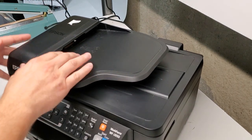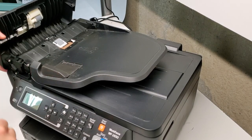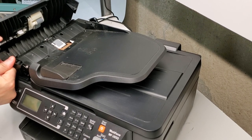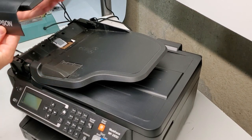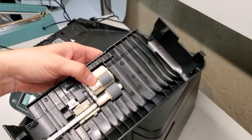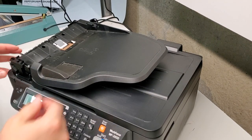So we're gonna remove the parts on the top first. If you're replacing this ADF unit, you can just push it back, open it up, push it back over here, and that comes out. Pretty simple. It has the ADF pickup rollers on it, so these here, if you're replacing those or cleaning them.